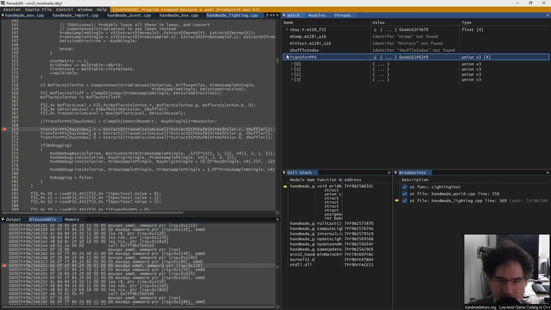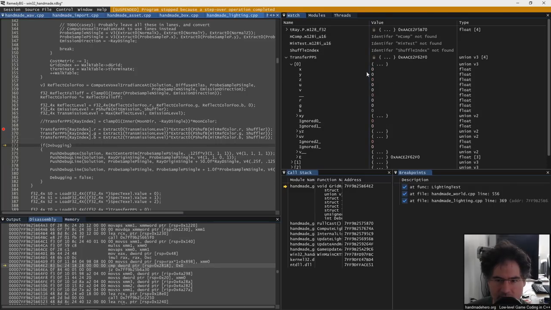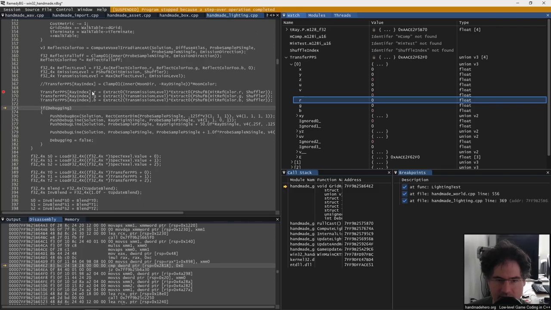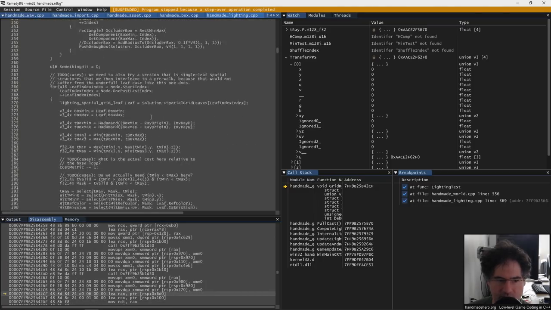So here's the transfer PPS. Now it's actually non-zeros, right? These are the values that we would expect because we didn't initialize it, so it should just be garbage. When we step in and see what it is, the RGB is nothing at that point. So that seems fine. That wouldn't cause us a problem, would it? Why would that be bad?